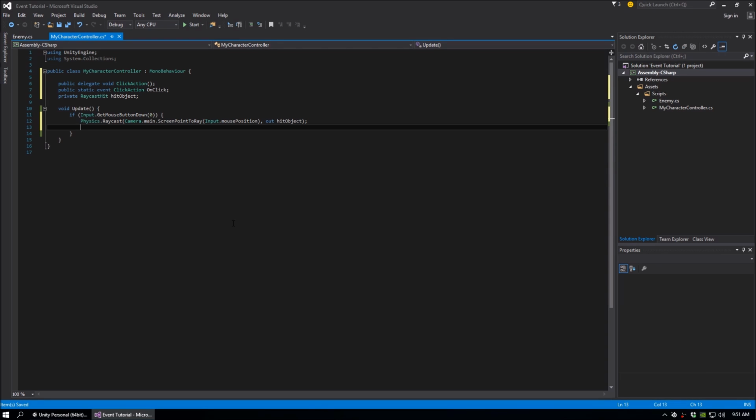So the way we call an event is we call the name of the event with curly brackets behind it. And this is going to throw an error. I'm doing this on purpose to show you why it throws an error. So this seems pretty obvious, right? If I detect that I've pushed the mouse button down, then send the event that I've clicked the mouse button.